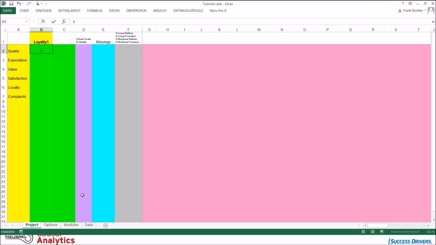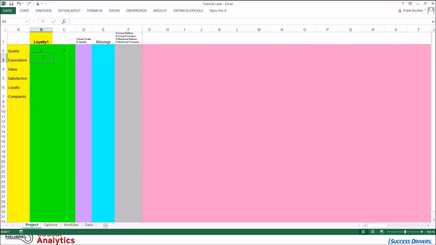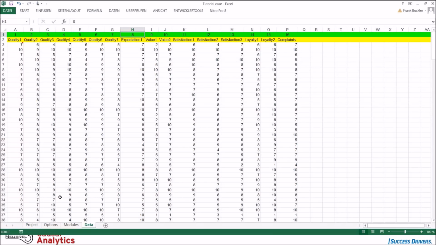For quality, variables 1 to 7 belong. So 1 to 7 are quality variables. Expectation is simply V8. It means 8 to 8. Value is 9 to 10.